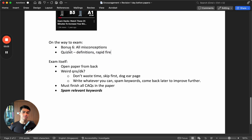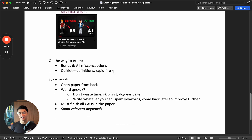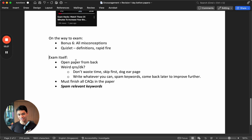Once you reach the exam venue, please make sure to go to the toilet, and try not to leave to go to the toilet during the exam - that will really suck. Also, don't drink too much coffee. It can make you pass motion, and imagine needing to do that during the exam. That would waste a lot of your time.